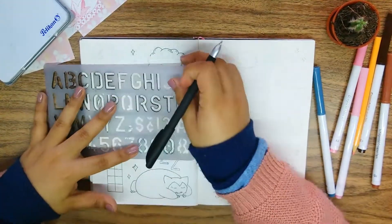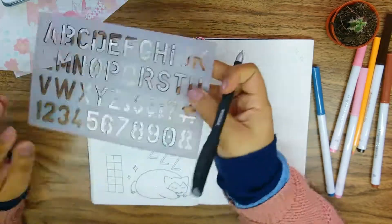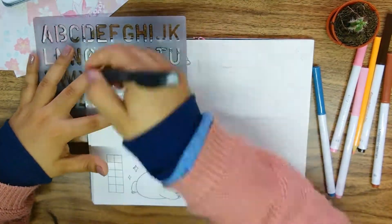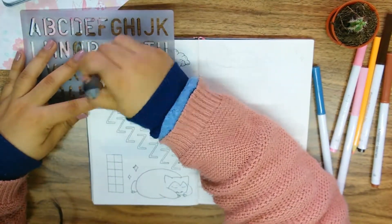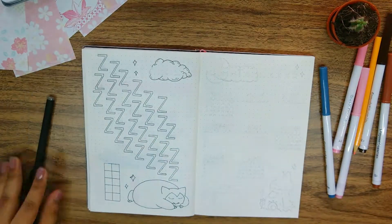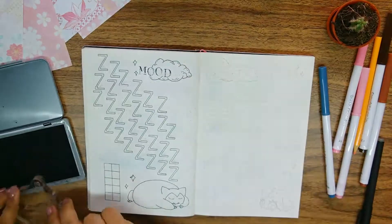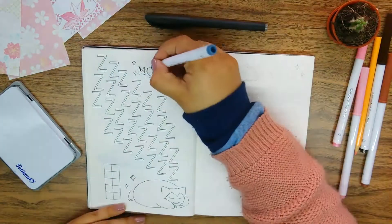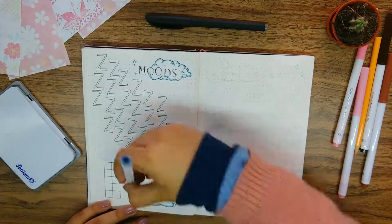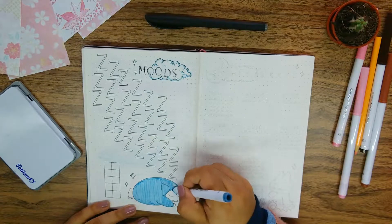Just like in the reference picture, I have Snorlax on the bottom with little C's coming out of its mouth, and to draw the C's I'm using this alphabet stencil. February only has 28 days so it was easier to fit everything in this spread, but I always sketch things out first to avoid mistakes. I'm using my clear stamps for the title where I had already drawn a fluffy cloud. For color coding the mood I'm using five Crayola super tips: blue for great days, two pinks for good and neutral days, light brown for a sad day, and dark brown for not-so-great ones.